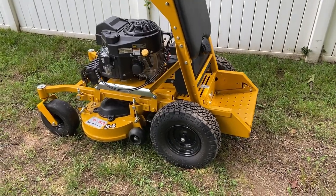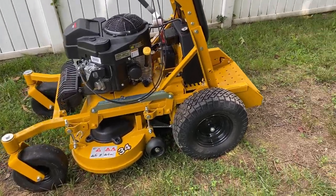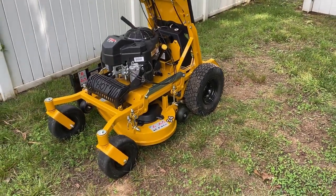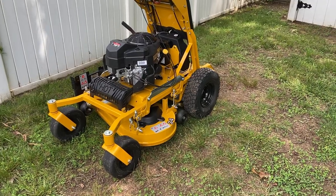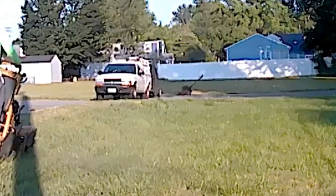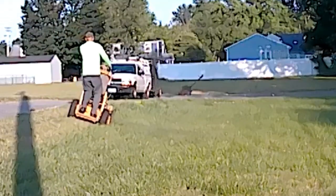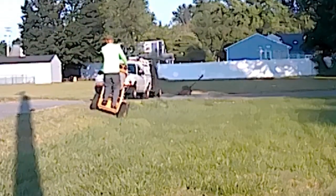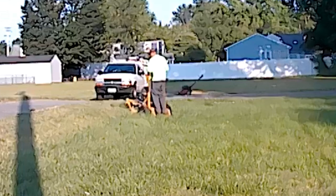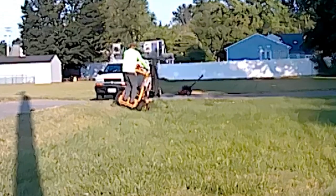As far as this mower here, in my opinion, it doesn't hold hills very well. Now, you can go up and down the hills fairly well, but trying to go across the hill, it can get pretty leery sometimes, especially on steeper inclines. I've got some clips here of me doing some little inclines, and you can see me slipping and sliding. And even at one point, I'm going across, down the driveway there on a little slope, and I hit a hole or something along the driveway there, and I hit that and almost lost it.